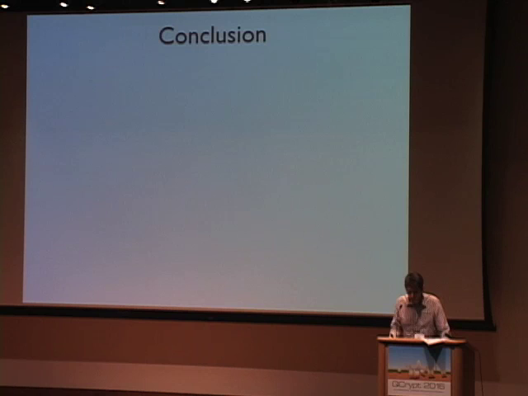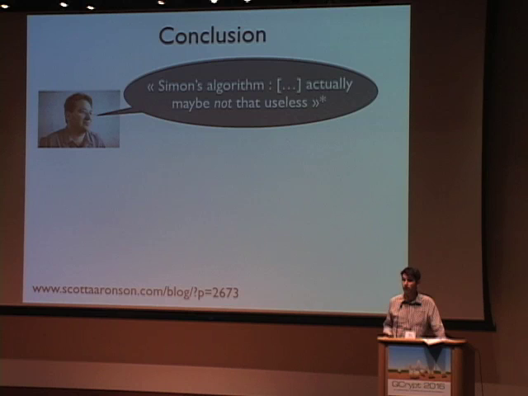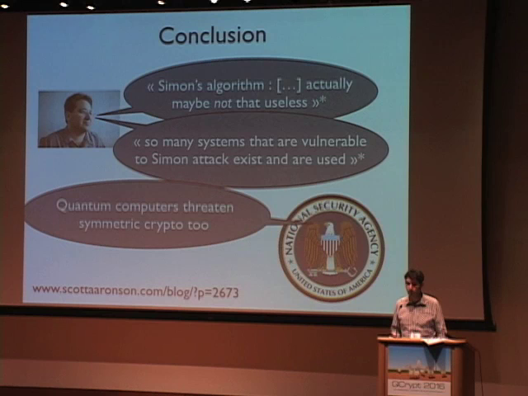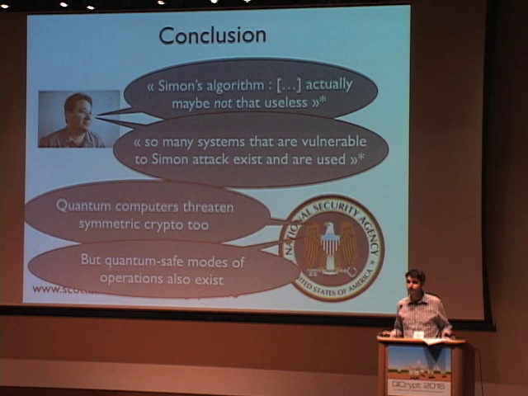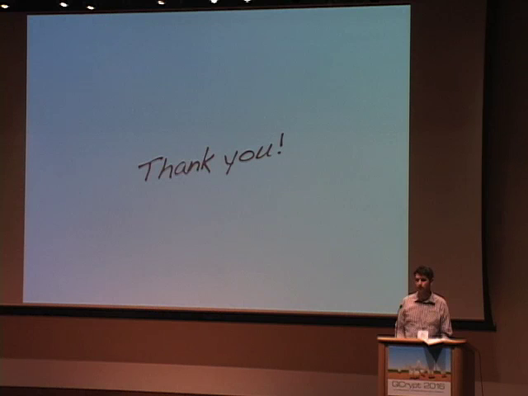In conclusion, for the quantum information part, I'll just quote Scott's blog: 'Simon's algorithm — actually maybe not as useless as it sounds.' We all learned in quantum computation 101 that the problem it solves is very unnatural, but in fact it applies to real-life situations — and there are numerous such situations in symmetric cryptography. The cryptographic take-home message is that quantum computers are a threat also to symmetric cryptography, not only public key. And last but not least, for both encryption and MAC, there are also constructions proven to be secure. Not everything collapses, and the situation is much better than in public key cryptography.